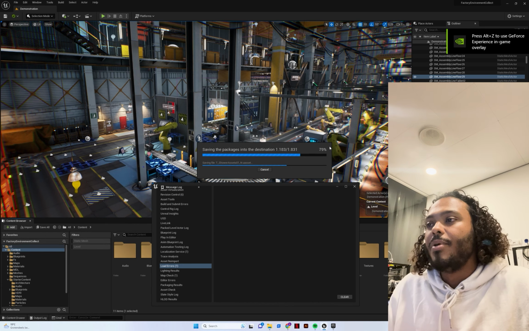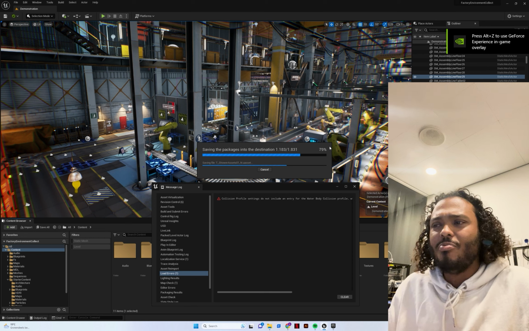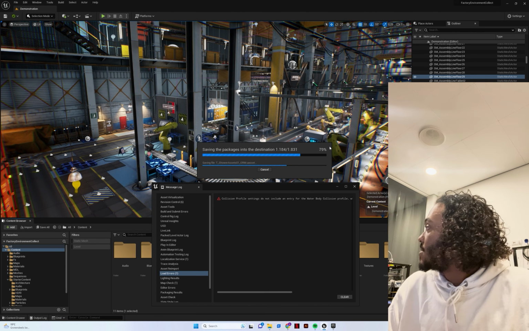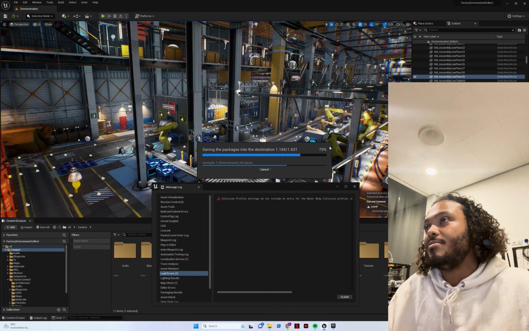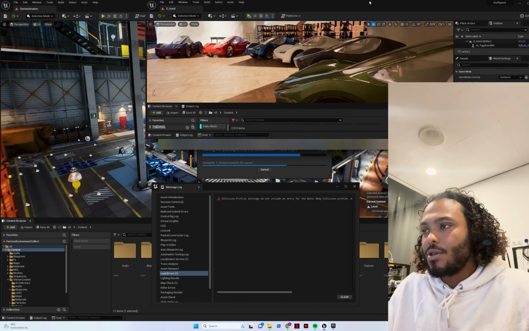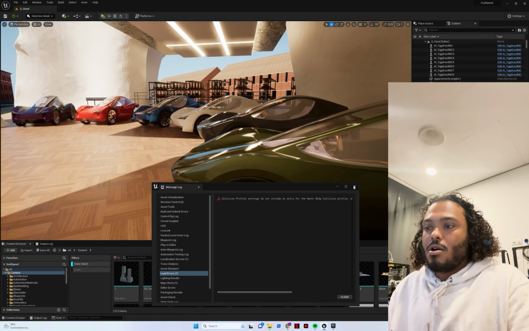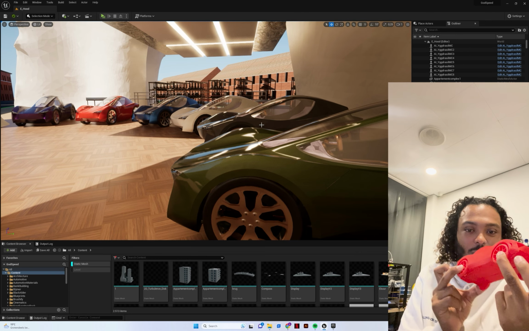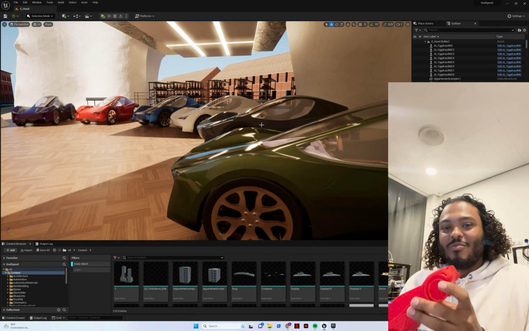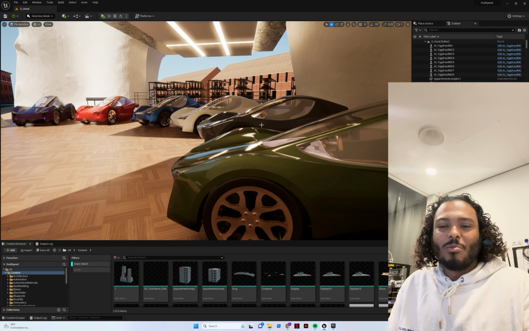What you can also see in the background here is basically a demo project that Unreal had made already for a factory. So I'll also be taking a lot of the components out of here to fill in the rest of the space that I need. But here I can take you through my own level. This is also a smaller component, one of the scale model versions that we actually have of the car. You can also see the red one in frame right here.